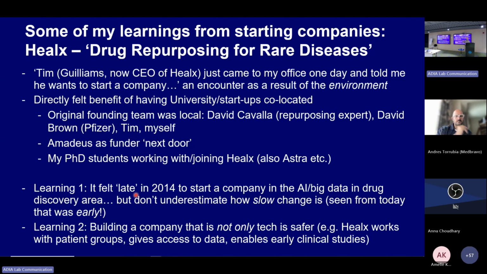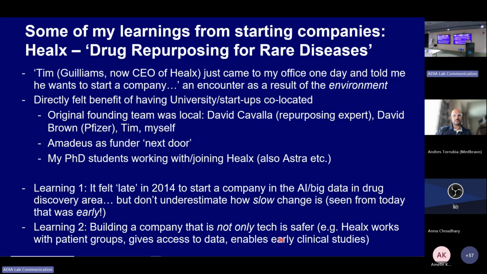Yeah, locally it might move very fast, but on the big picture, it takes decades sometimes for the world to change. So try to calibrate your personal perception. The world and your own perception might differ a bit. And building a company that's not only tech is safer. If you build something only based on tech and Google wants to do it and puts 500 people on it, they copy what you do in 3 months or whatever it takes.